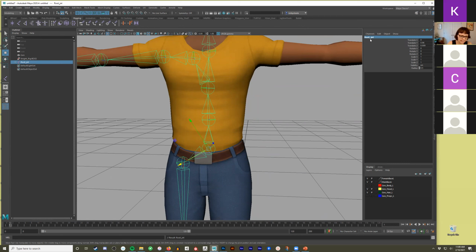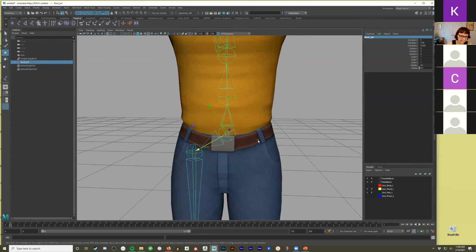I would recommend separating the name of the thing with an underscore. It'll make selections in the future much easier. Like I mentioned, that wildcard option where you put the star, then underscore and something, you can select tons of things all at the same time. That's where this would come in, which is really nice. So underscore joint would make it so that you could possibly grab all your joints in the future with a single line of text, which is really nice.